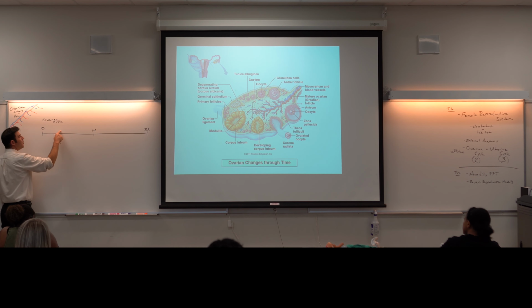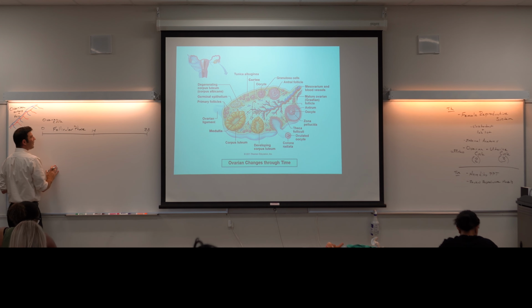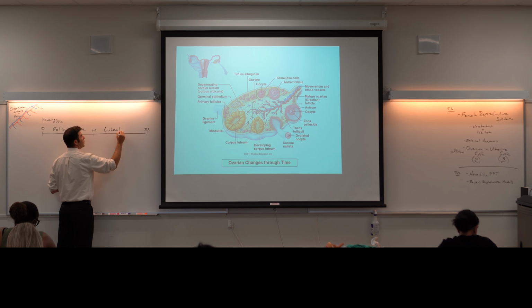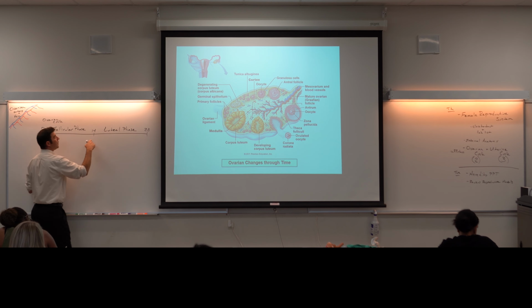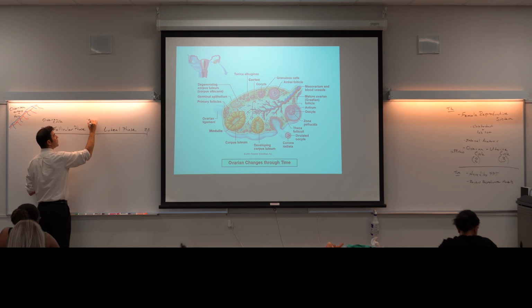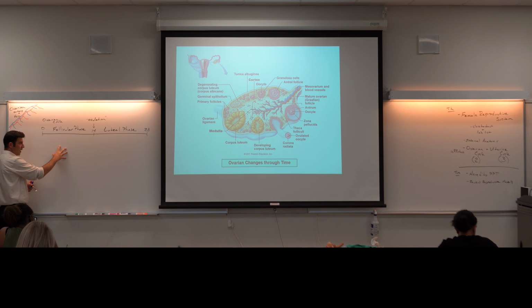So let's just list anywhere from 0 to 14, the first half of this ovarian cycle. We're going to call this the follicular phase. The second half, from day 14 to day 28, we're going to call the luteal phase. And right there in the middle, day 14, again, on average, is where ovulation occurs. Sometimes that's considered this middle phase, but ovulation happens in an instant. We'll describe what's going on there. First, we'll look at the follicular phase and what's going on.